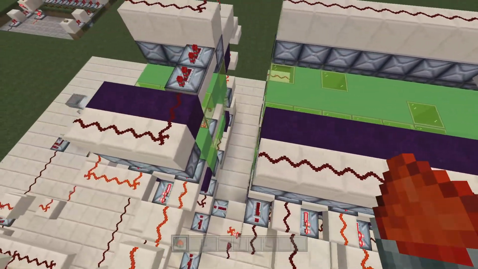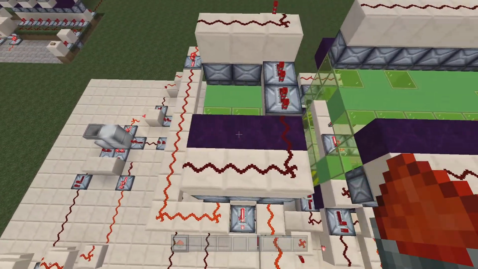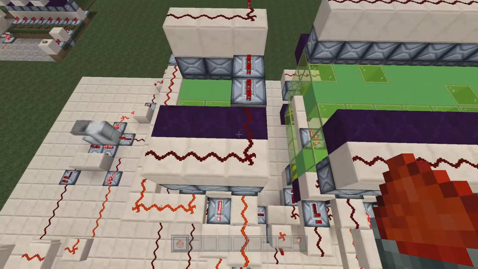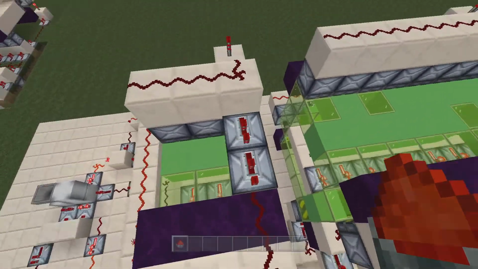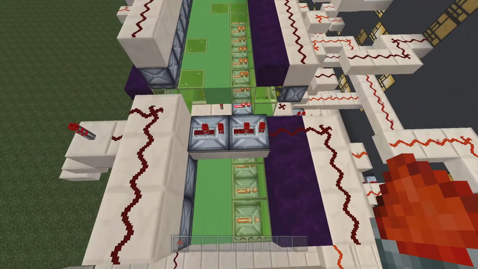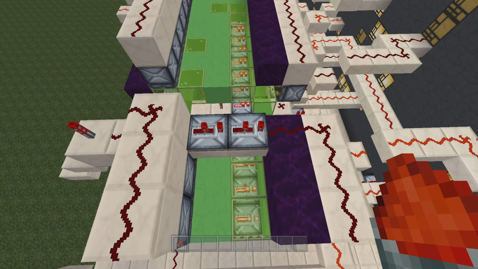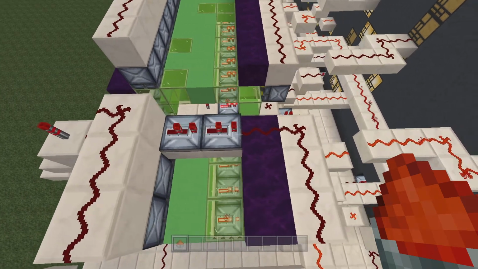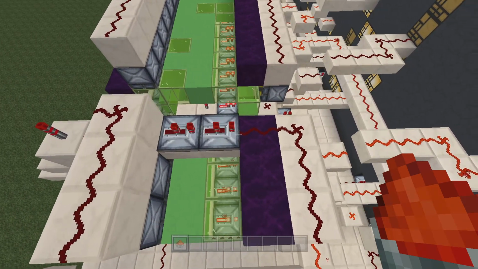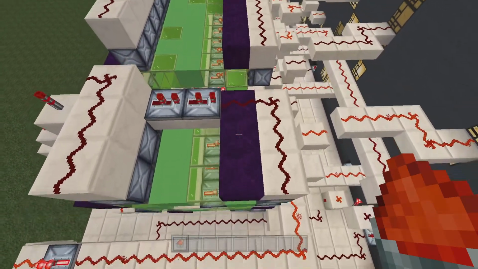And whatever you do, just remember, once you've finished your code, put your obsidian blocks up here. Make sure you put your obsidian blocks everywhere like you're supposed to. And if you're running PS4, you want to put this repeater right here on 3 ticks delay while you're setting code. You can put it back to 1 tick delay. I'm sorry, put it on 2 ticks delay. You can put it back to 1 tick delay after you put your obsidian back in.